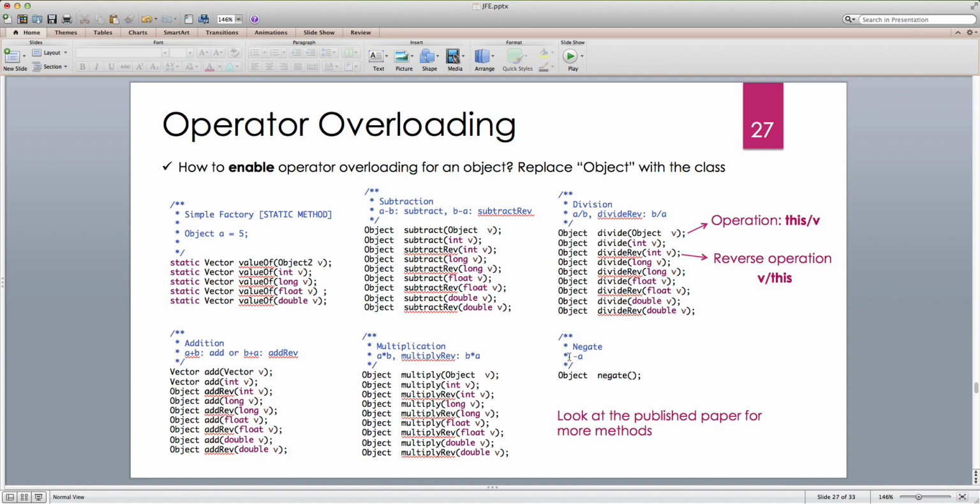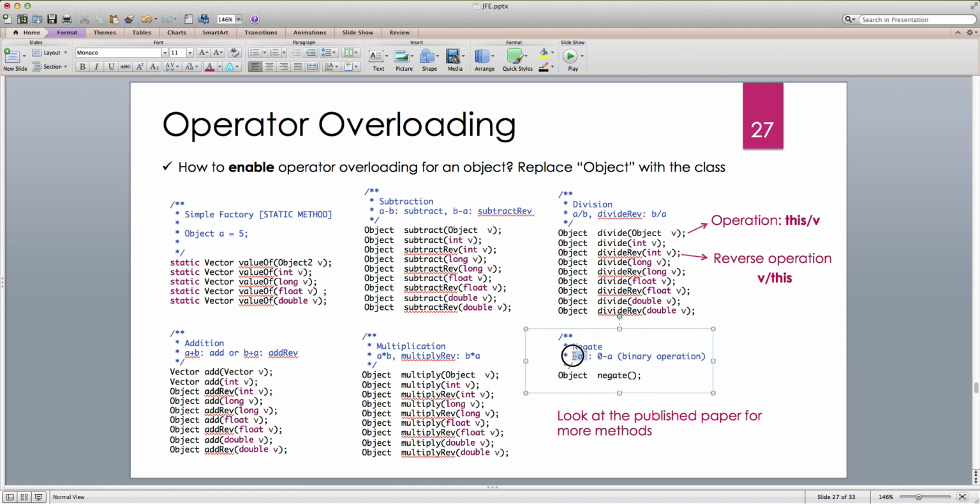And finally, we should be able to have some negation, because negation is equivalent to 0 minus a, but negation is a unary operation. So 0 minus a, the compiler knows how to do it because it's a binary operation.